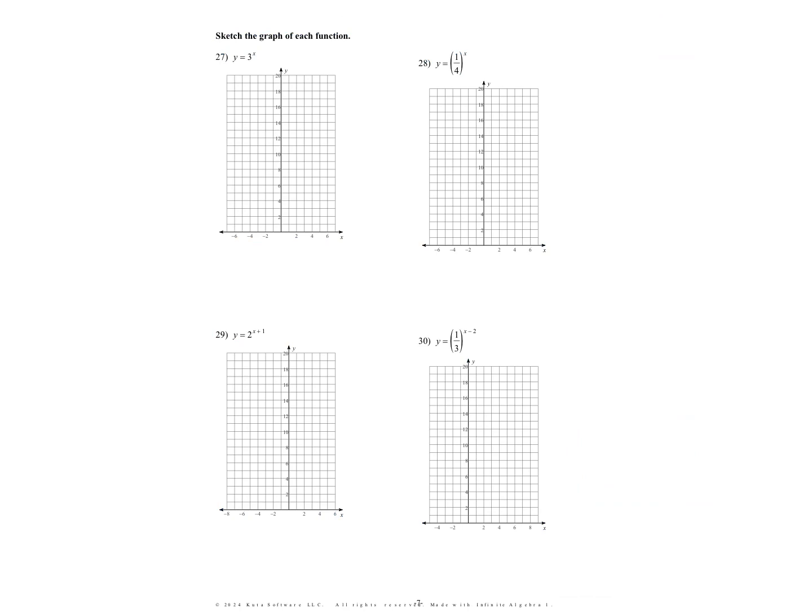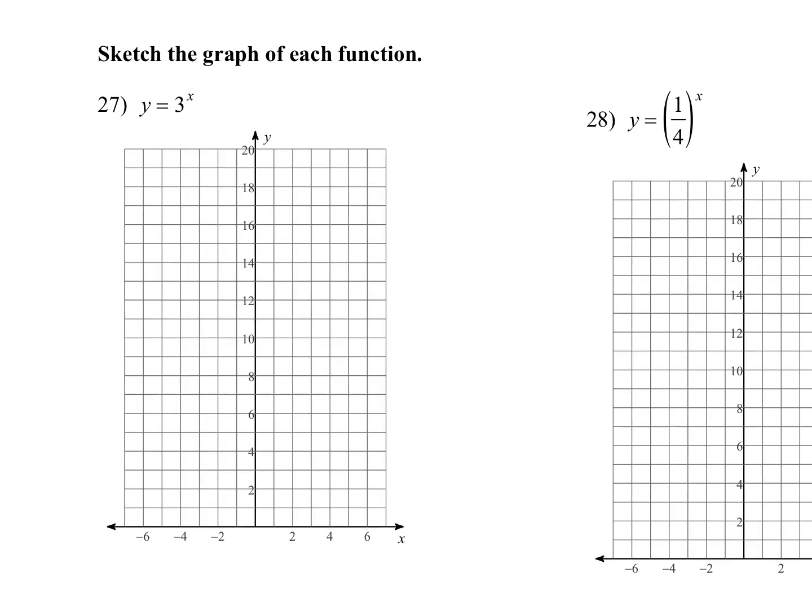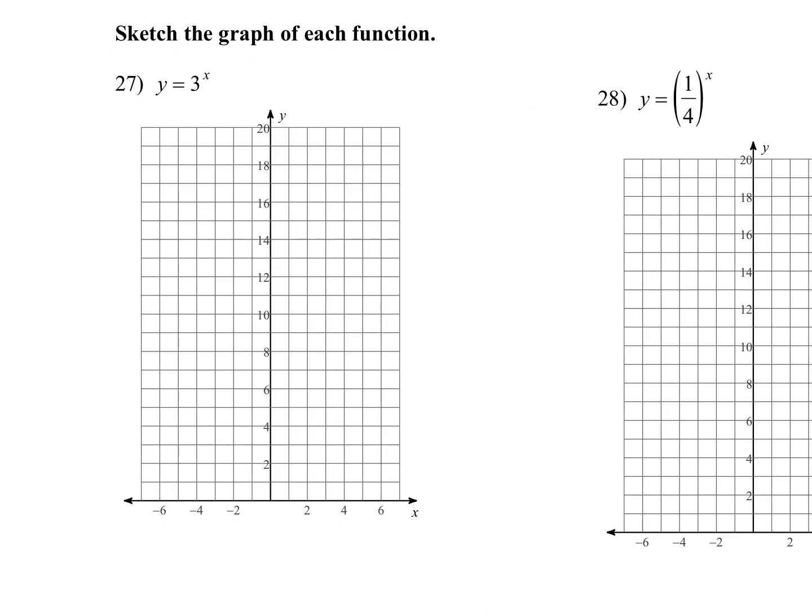So in dealing with these functions, they're exponential functions. What are their graphs going to look like? There's two options. Remember, there's exponential growth and exponential decay. Yep, so it could either look like this or it could look like this. Okay? Do you remember how you can tell the difference? What's this one going to look like? Is it going to be growth or decay? It's going to be growth, okay, because we have that whole number in there.